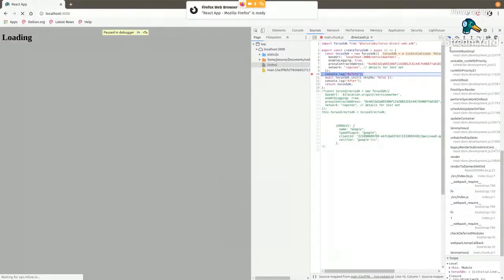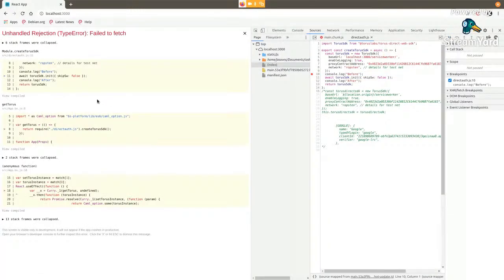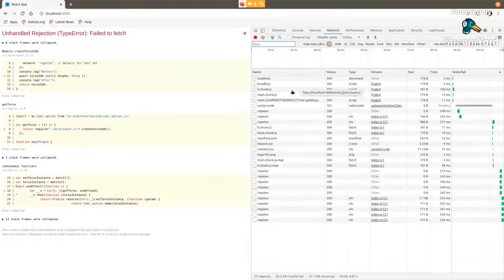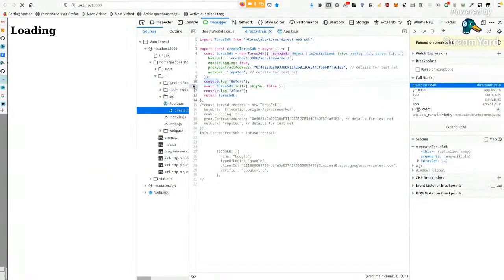Okay. Oh, the breakpoint's working now. I don't know what changed, but let's see. It's still saying failed to fetch. Oh, but we've got a different error now, right? Failed to fetch. I'm going to quickly check in Firefox and see if there's any difference here.